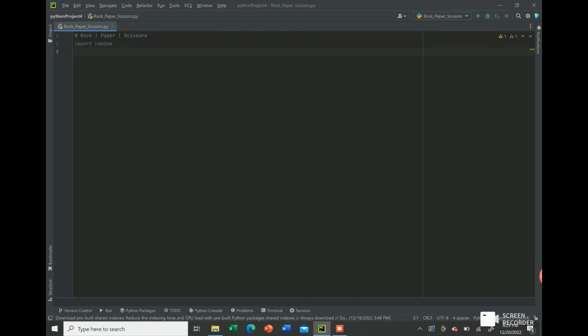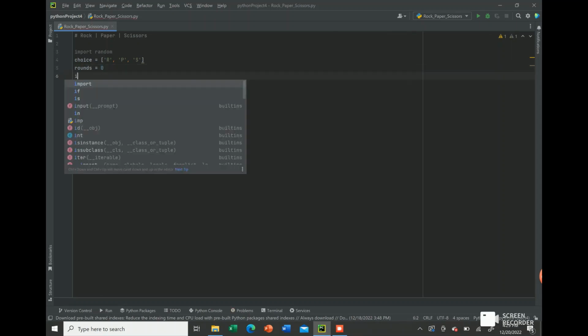Today's project we will be working on is building a rock, paper, scissors, shoot game. So first I'm going to import random, and that will allow the computer to randomly select a choice from rock, paper, scissors. That carries into this variable I'm making, which is a list of R for rock, P for paper, or S for scissors.